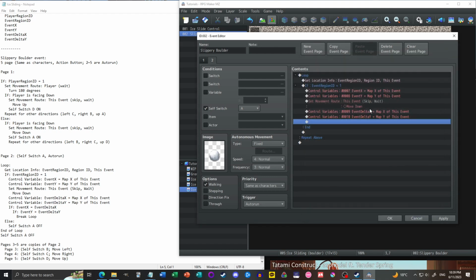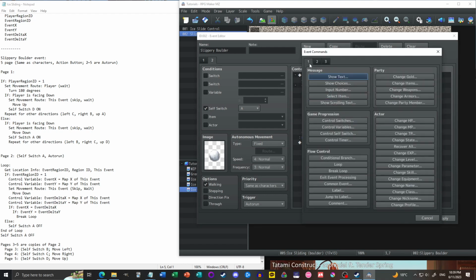Delta in physics, by the way, I don't know if I ever explained this. In physics, delta is just used to show change. So something is moving from position 1 to 2, or from time 1 to time 2. You would use delta to show the change between the two. So that's what we're using this for here. We're using it to measure the change. That's why I have this name. Okay, so from here, we need to check if they're the same.